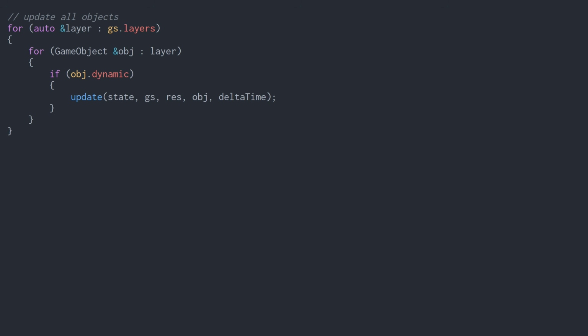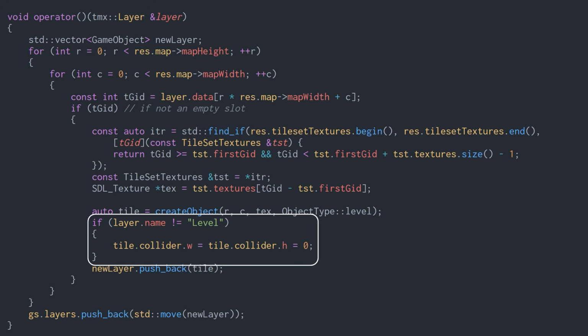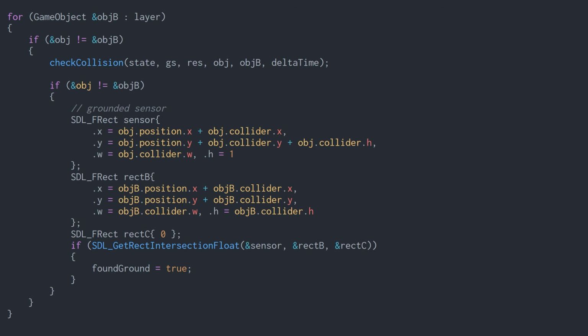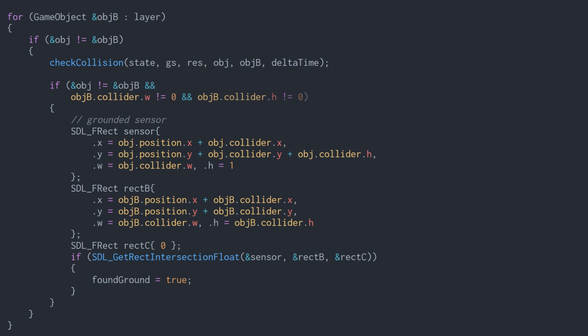But there's one more thing I want to tweak. As you recall, we're zeroing out the collider dimensions of tiles that are in the background and foreground since we don't want anything colliding with them. They're just decorative. But the engine will still check those tiles for a collision, and it will always result in no collision, which is just a pointless check. If you can imagine a map with a lot of background graphics and foreground tiles like grass or objects, etc., that's a lot of pointless checking. Let's change the collision checking to never even test objects that have colliders with zeros in their width and height fields. And now if we run the game, we see that it runs much better.